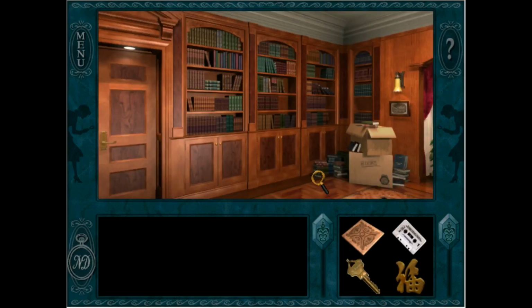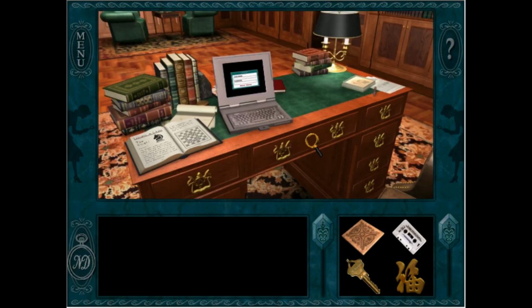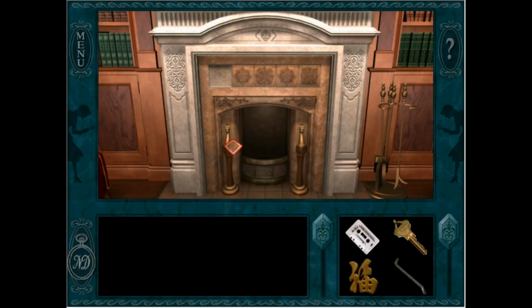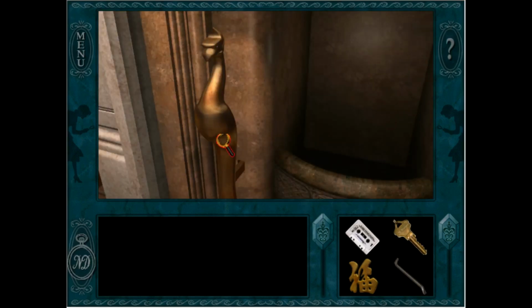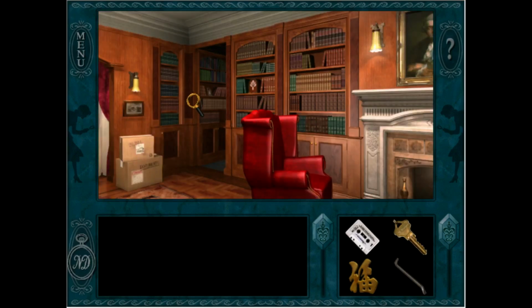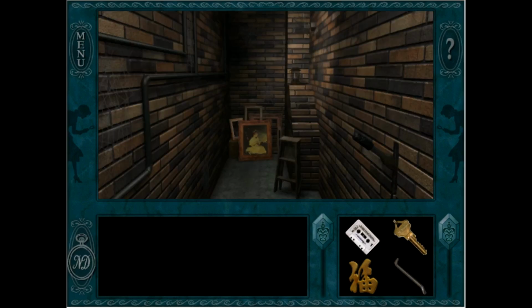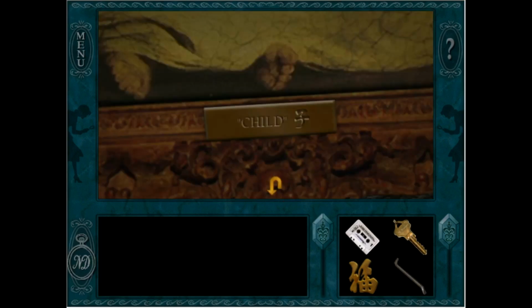There's a tile. That makes life a little easier. Here, so if I go... Oh, there's a painting.